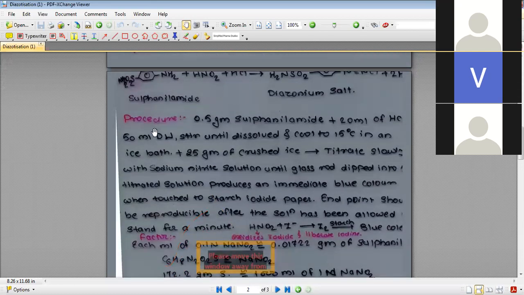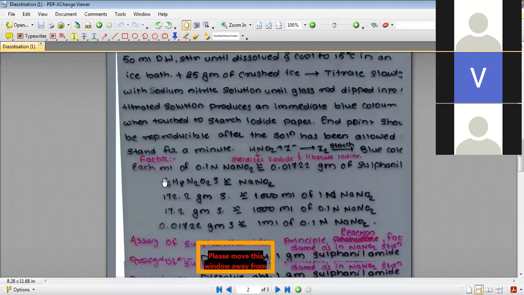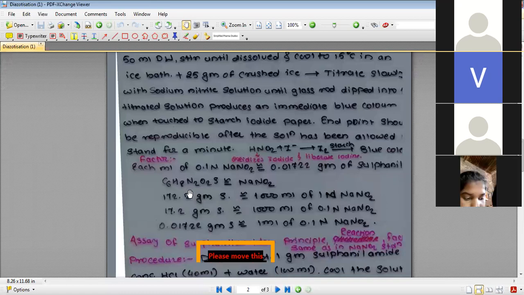From the reaction, that is how many moles of reactant react with the analyte, we will be able to find out the factor calculation. Here 1 mole of sulfanilamide reacts with 1 mole of sodium nitrite. Since sulfanilamide is taken in grams, we consider its molecular weight. And sodium nitrite is taken in solution form, therefore its 1 mole will be equivalent to 1000 ml. But that is for 1 normal, while the standard solution we used was 0.1. By cross multiplying, for 1 normal the concentration of sulfanilamide is 172.2, so for 0.1 it will be 17.2.